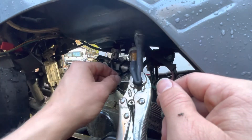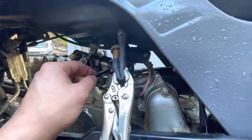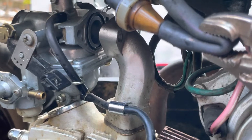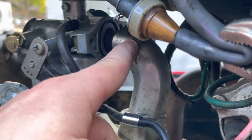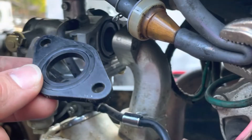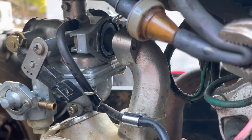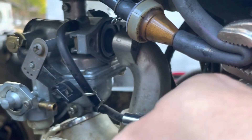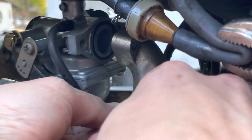Now we can go ahead and remove this bolt right here. We can remove that bolt and then pull that off. I went ahead and pulled this bolt out, and then this gasket will probably fall out so just make sure you hang on to that because we're going to need to put that back in as well. Once you have that out, you can go ahead and pull this little hose right here out as well — it's just looped through these little clamps right here, so we can just slide it through.